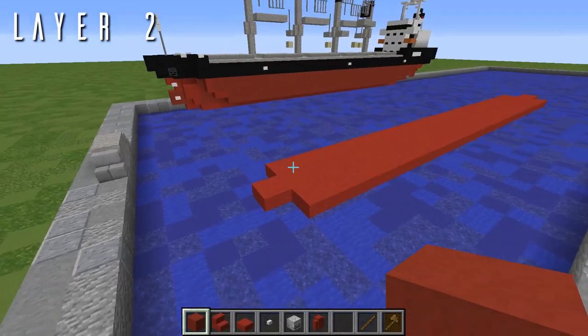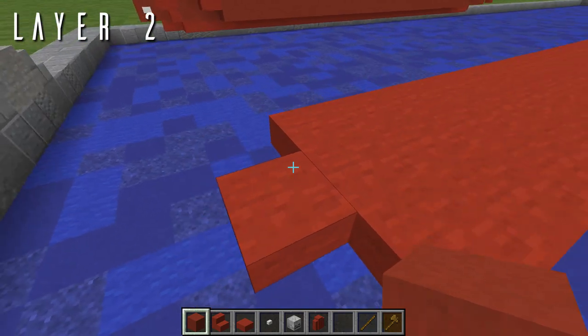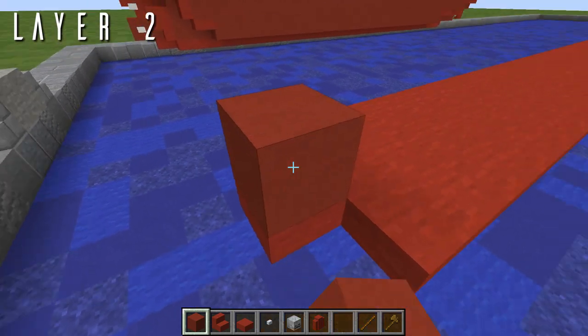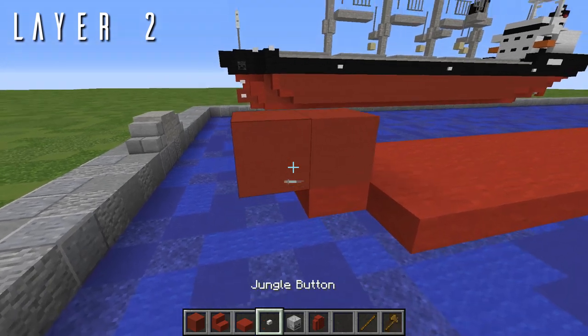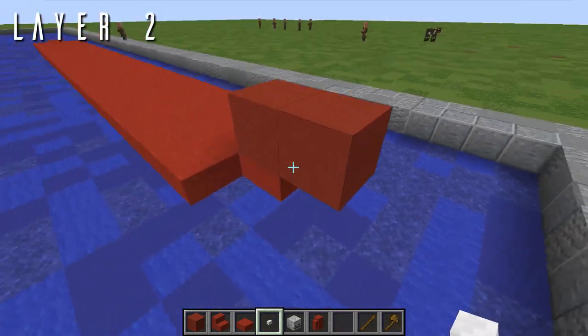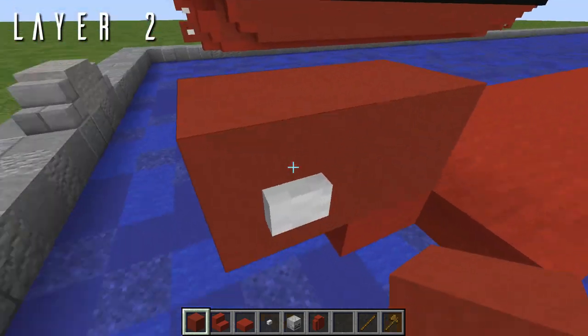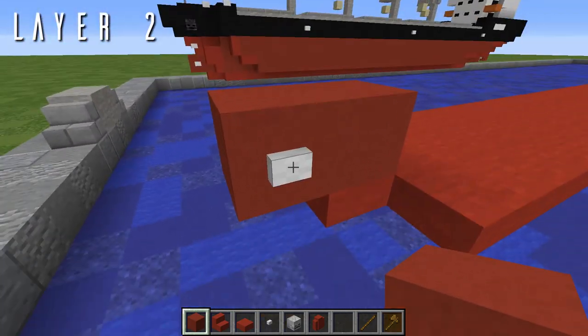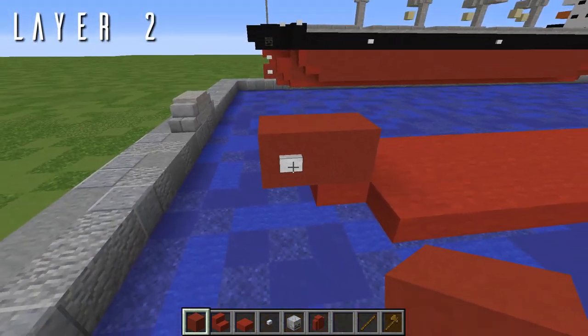Alright, so for layer 2 here, we'll be starting immediately on top of this very first top slab from the previous layer. We have a single red concrete right there on top of that, with 1 more going forwards. Next, we're going to place a jungle button out to either side here. In the Aeroteam pack, this is a white wool texture. In default, just use a birch button instead. But that white there represents the start of the depth markers at the bow of the ship.